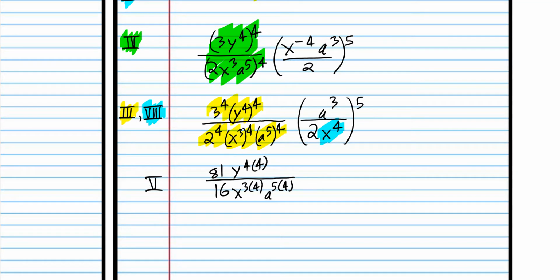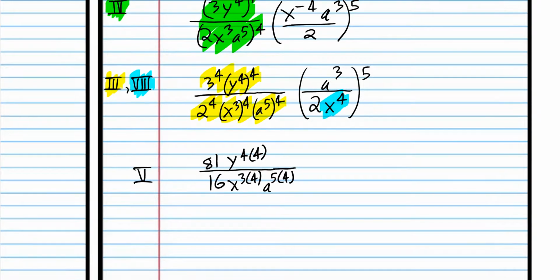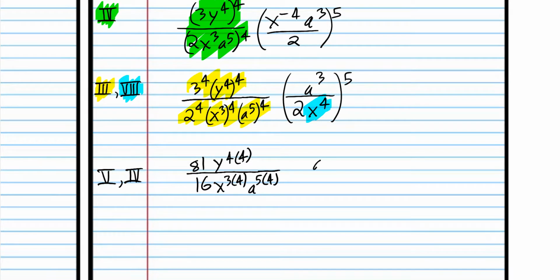And let me bring this down a little bit. When you're raising powers to other powers, you use rule 5, which tells us to multiply the exponents. And we're also going to use rule 4 again on the fraction at the right. So we have the numerator raised to that power divided by the denominator raised to that same power.